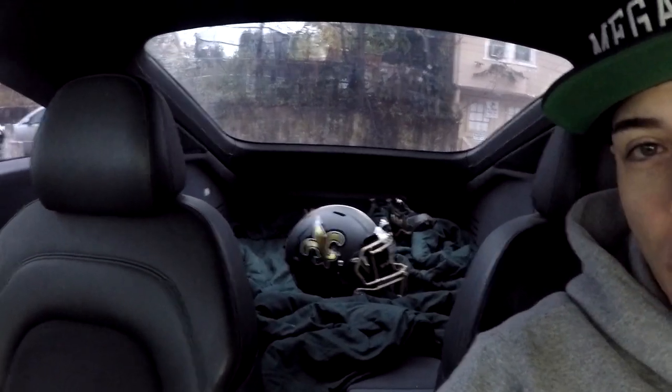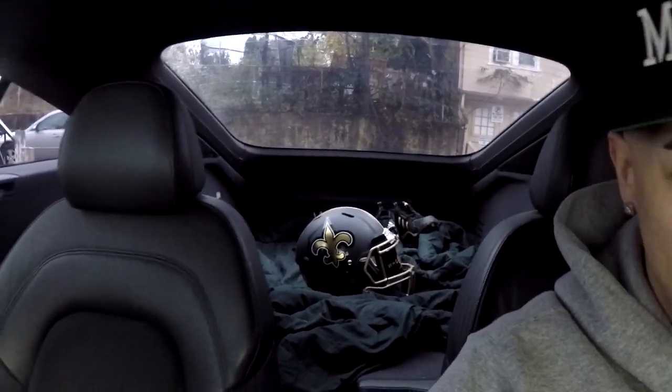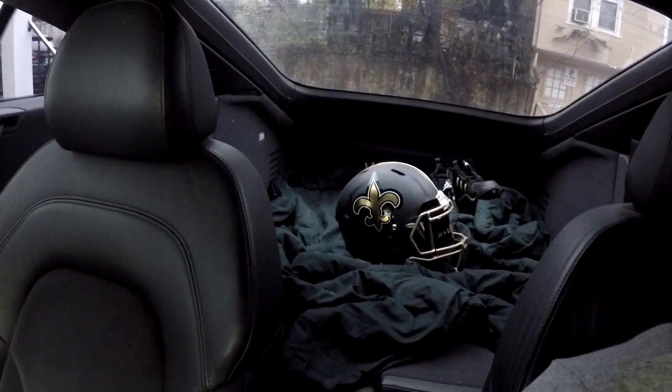And today, guys, we have something epic planned. As you can see back there, we have a one-off Saints helmet that me and my boy Jim made for my brother, which he has no idea about. He plays flag football in the GFFL, and basically, he has a game today. I'm going to show up to his game as a crazy Saints fan, and I'm going to be delivering him this one-off helmet. So let's see his reaction, guys.